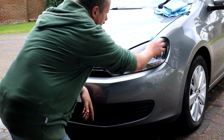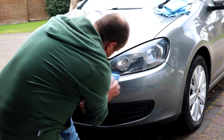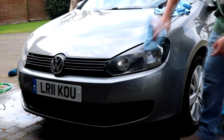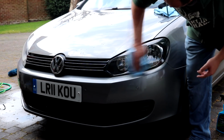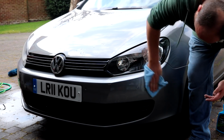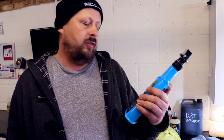We are going to test it to hell and back in a comparison where we try and measure performance a little bit more. But in very simple terms, using it, I've enjoyed it and the results are good. And I think I would encourage you to go and try this, guys. The price point is reasonably strong. The product delivers on most of its claims, although some of those claims are perhaps a little bit hyped up. But the one thing that it does do well is it is very repellent on application, and I think a lot of people are going to like that, which could make Meguiars Hybrid Ceramic Wax quite a popular product.